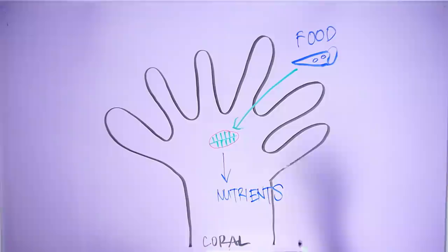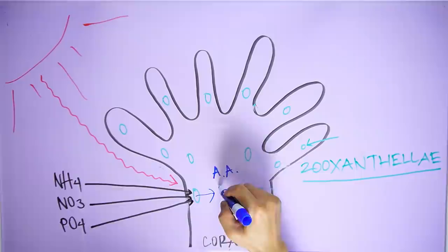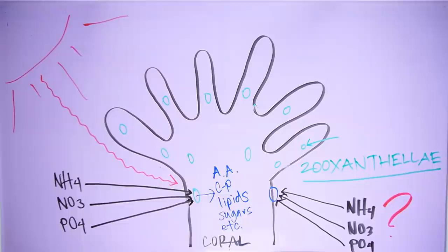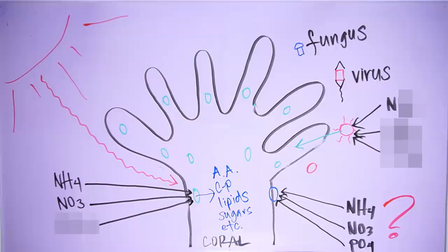Corals receive their nutritional requirements through different mechanisms, and the purpose of this diagram was to illustrate them. But as I read and learned more, I realized that a few of these details are incorrect or oversimplified. The most important takeaways are that corals are well suited to take in nitrogen and phosphorus sources with the help of their symbiotic zooxanthellae as well as with the help from microorganisms like bacteria, viruses, fungi, and archaea. All three symbiotes are great at recycling nitrogen and phosphorus compounds between one another when needed.